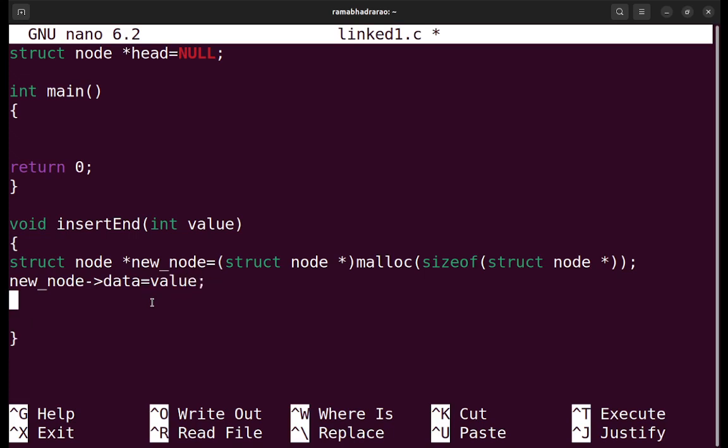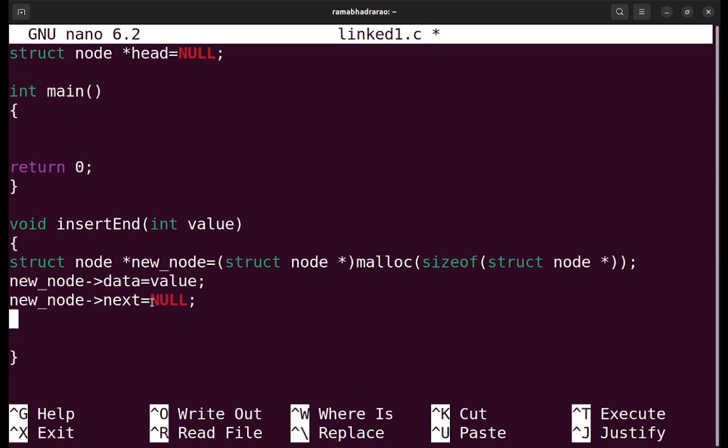At the same time I am adding this node at the end. That's why it is the last node, which means the next value should be null. New underscore node next is equal to null. So I created a new node, assigned the given value, and made the next value null.